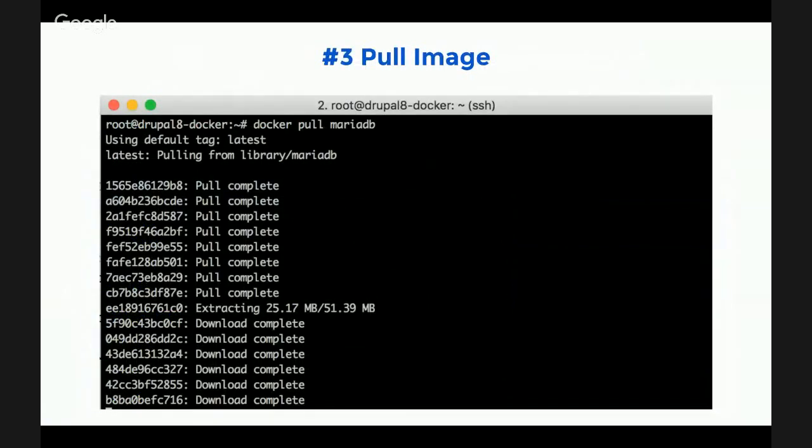So the next step is you connect to your machine and you pull the image. And as you can see, there are layers being pulled. Because the image consists of layers, when you make the next change and you want to update your image on a machine, you don't have to download the entire image again. You will download only a new layer. So think of the Docker pull push system as Git. It's very similar.